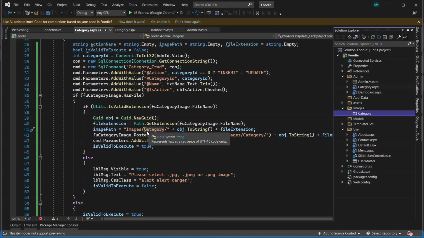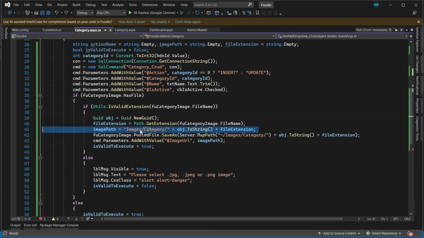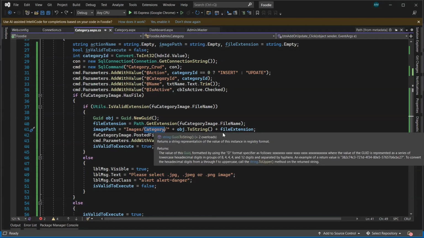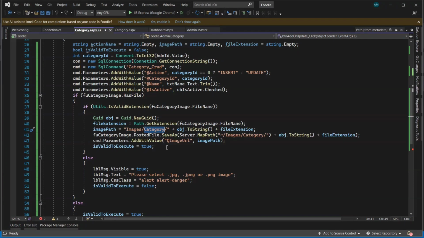Now here we have the images folder and within that the category folder. So here I'm taking the path of the image, like where we are going to dump that image file, and we'll use that location and store that image location in the database.